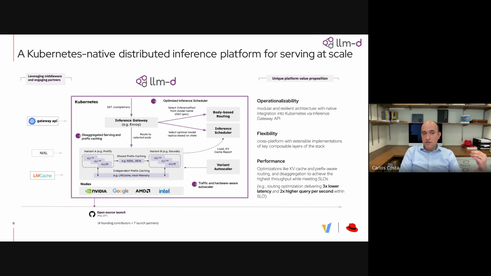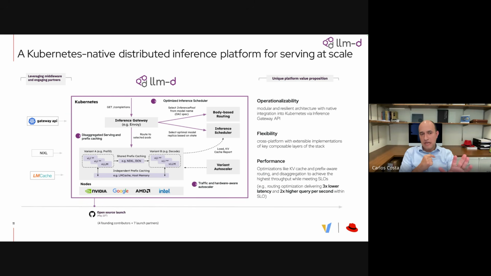Number two is, of course, support for disaggregated serving. LLM-D is built on the KV connector, with prefill decode disaggregation support. This, of course, comes very closely from this community, a lot of the things that got into vLLM recently. And we do this from an orchestration perspective. There are two ways to look at this. You can do shared prefix caching with a pair, but you can also do independent prefix cache, where you offload to a cache storage, something like LMCache, which is what we're using.